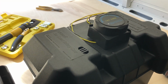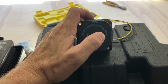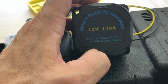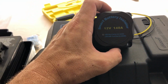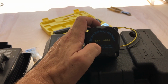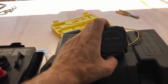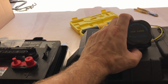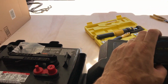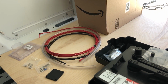And then I've got this battery isolator combiner ACR switch. What this will do is this will be wired between the engine start battery and the house batteries. And whenever the voltage rises above 13.3, it closes this switch to combine the house and engine battery, which effectively means the alternator from the engine will charge all three batteries. These are 6 volts, so I've got to wire them in series so that I get 12 volts. But I've got battery cable there. I'm going with 6 AWG to go between the engine and the house.